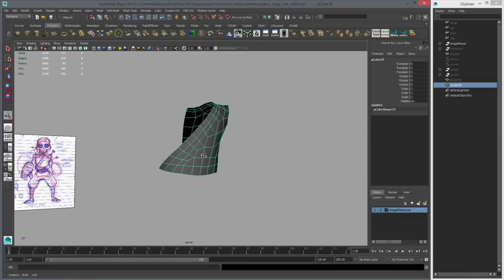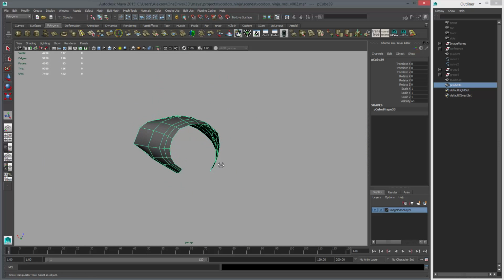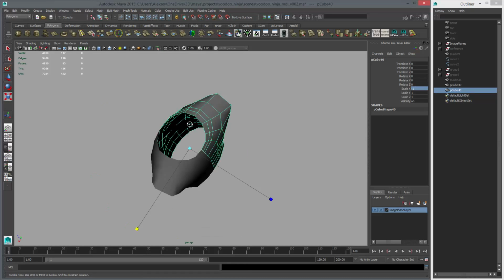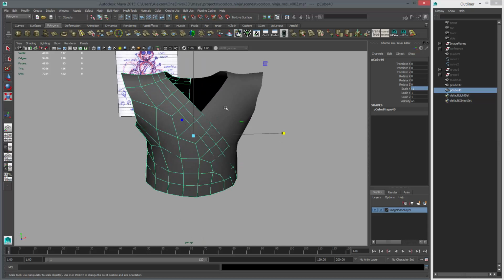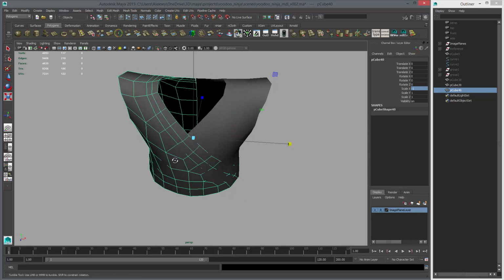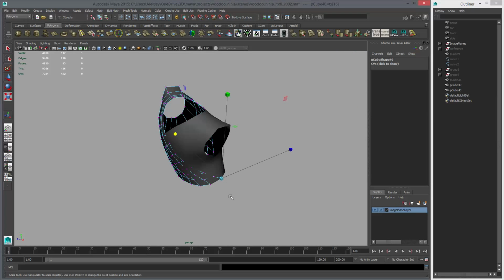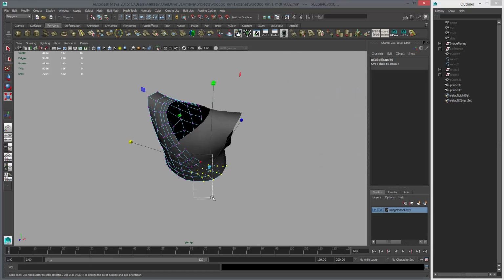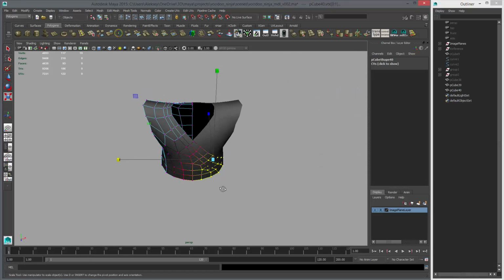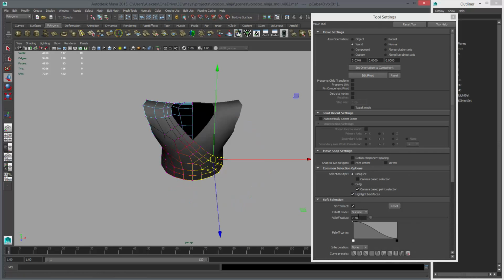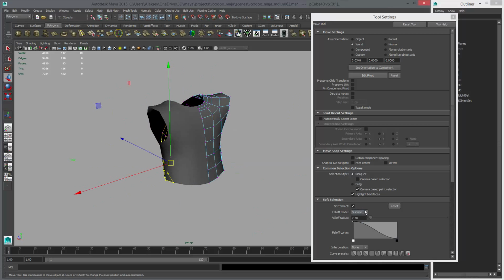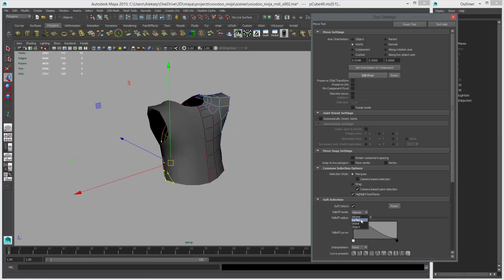Now, clear history. Now what we're going to do is duplicate and flip it to the side. We're not using mirror, we're going to flip it. Now see they both wrap around each other, which is perfect. And this one has to go in. So I'm going to select these vertices here, grow the selection a bit, maybe like that. And then press B for soft select. And make sure that in your soft select you set the falloff to surface, because if you grab volume, it'll grab some of the back. So I want to set it to surface.